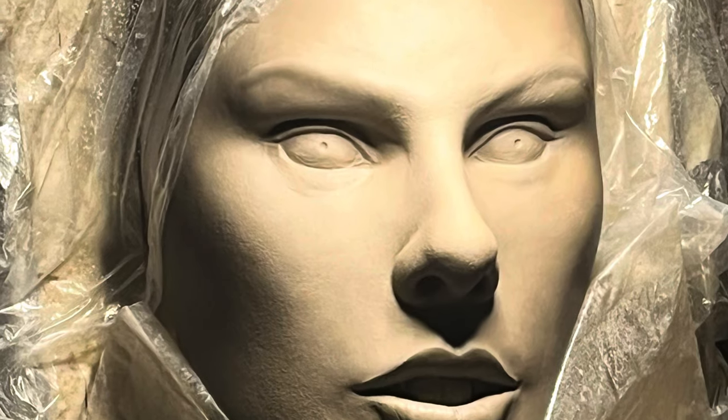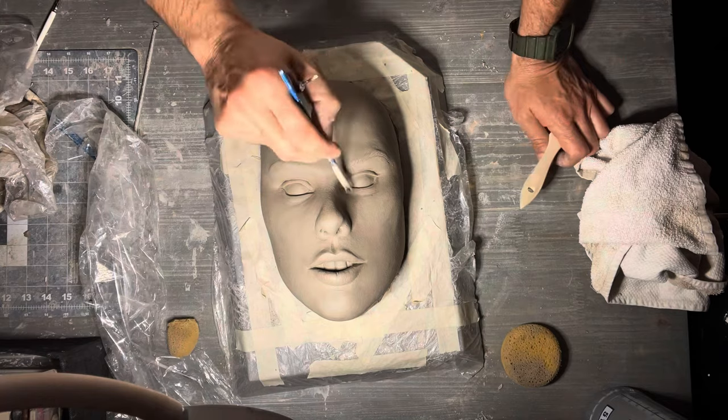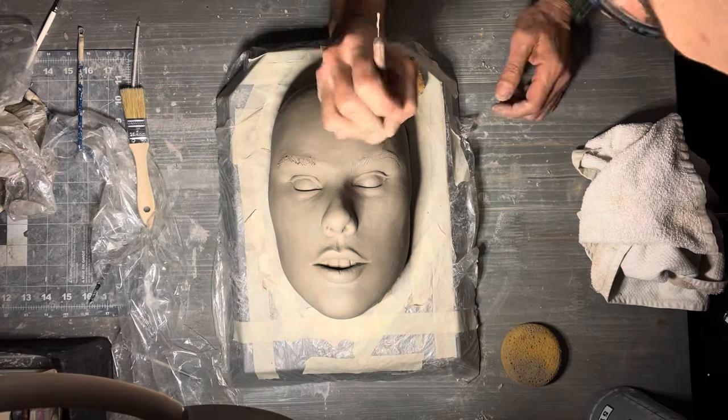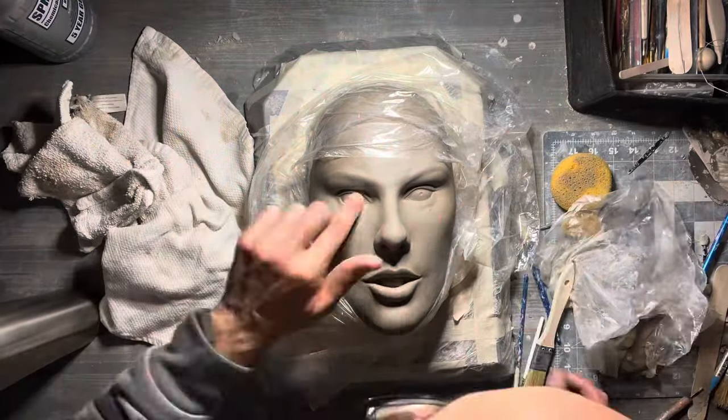Now I'm totally seeing Taylor Swift in the sculpt, so I'm feeling more satisfied. I can finish up these eyes with some detail, give her some eyebrows, and maybe work on some pores and skin texture to get that realness that we're looking for.